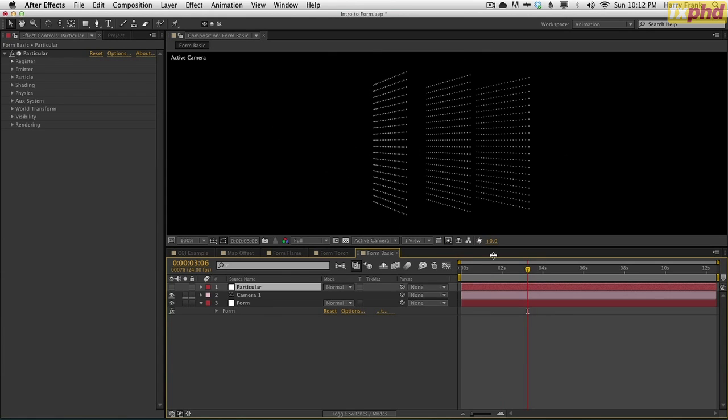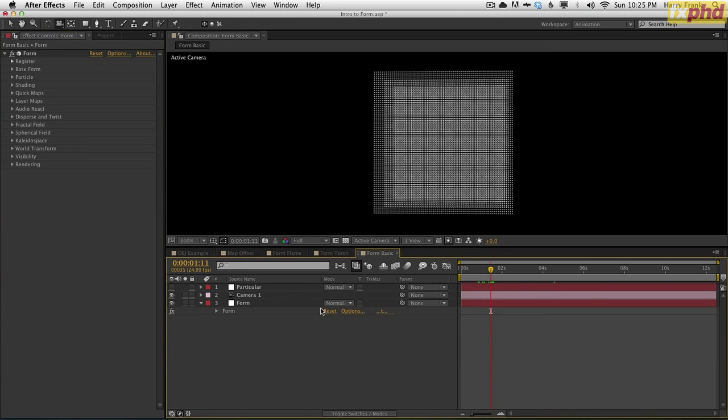Form doesn't work this way. All of the particles have no lifespan. There's no emitter. They are there forever, as long as the comp is open. So rather than concern ourselves with individual particles that are affected by things like gravity or wind or whatever, we think about the whole body of particles. So let's start to do a basic overview and a look ahead of the types of things we'll be doing with Trapcode Form.